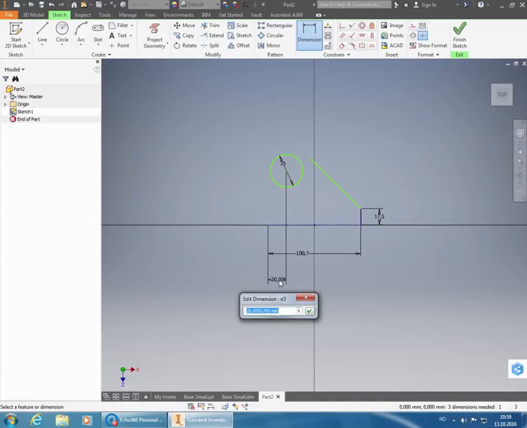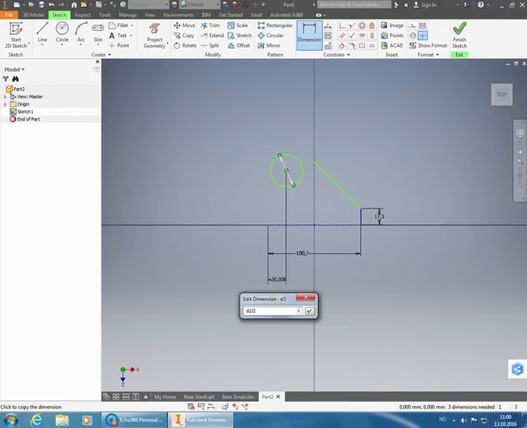And this one has to be the exact same as the radius here, because it's supposed to go over into a straight line going downwards. So what we can do here is to just set it, we can mark the diameter of the circle. And then it says D2. It was the second dimension that we placed in there, so it's named number 2. D for dimension and number 2. And we divide it by 2.